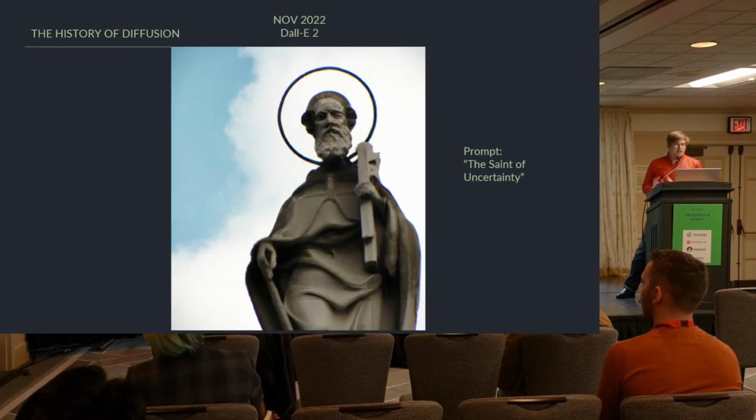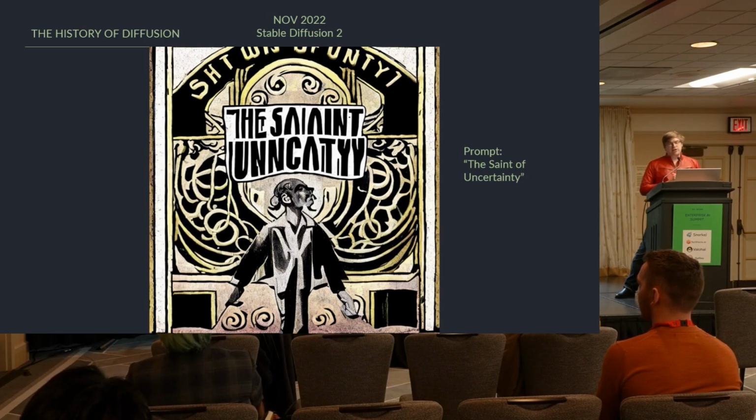Then in November of 2022, just a few months ago, Dall-e 2 was released. This is made by OpenAI, who also made ChatGPT. So I like this model because it's more photorealistic. You can look at this and it looks like a statue. There's a halo, there's a face, he's got robes. It looks like he's made of concrete, and he's got some kind of maybe artifact, maybe like a cross in his arms. Also that same month, Stable Diffusion 2 came out, which is the sequel to Stable Diffusion, which we talked about before, where the company just released this model to the internet.